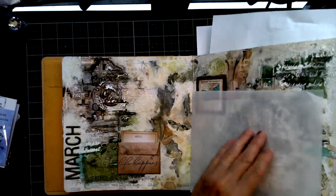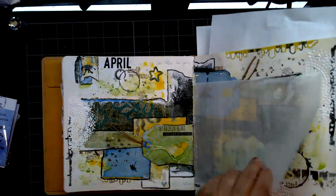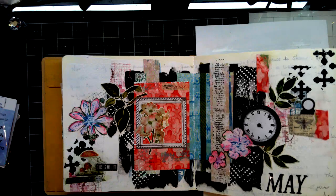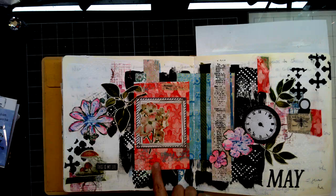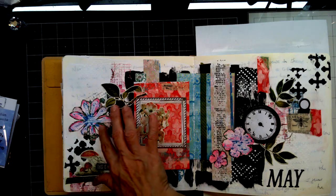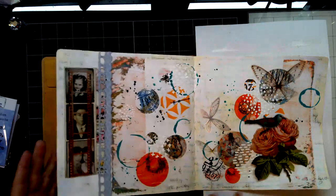And then this one was our March one. Love the stars. This one was our April. I'm not sure which one's my favorite. They all have a little bit of something. This one was May. This one was a challenge for red for me because I'm not a big red person, but I love how this turned out. And this is what I mean by shading. So like in here, I took regular pencil crayons and shaded in some of the red even deeper. The same here with the pink. So that's kind of what I do for shading. May is pretty. Thank you. Yep, they're all kind of pretty in their own way.